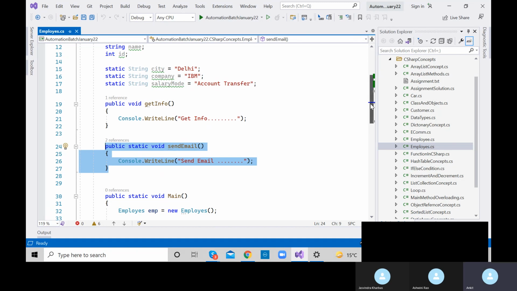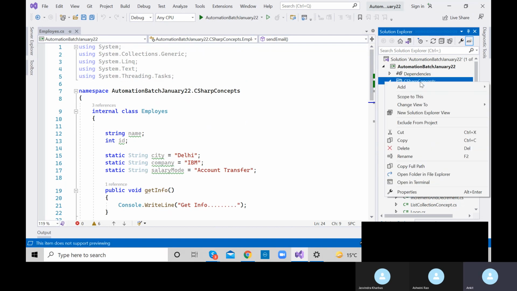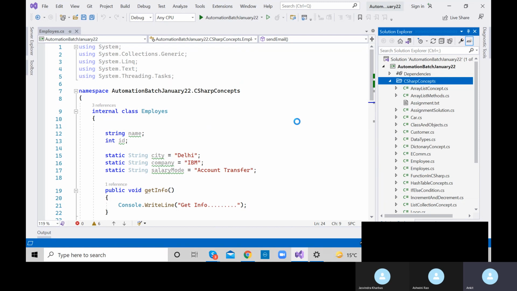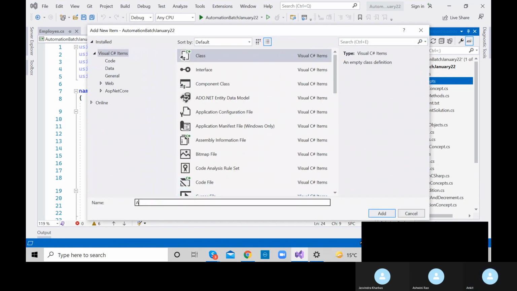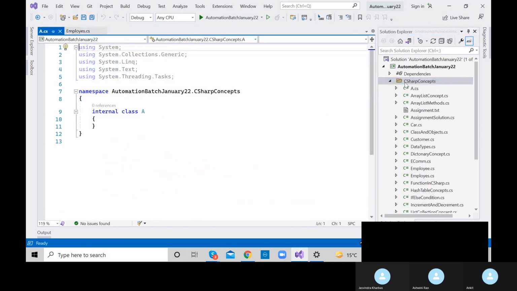Let me quickly create a class. I have created one class called class A. In C sharp, I can create multiple classes under a single namespace.